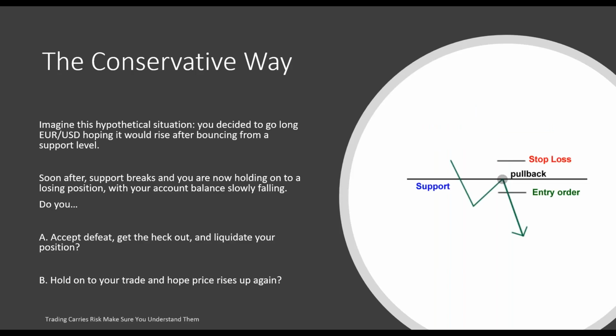Okay. Imagine this hypothetical situation. You decide to go long the euro-US dollar hoping it would rise after bouncing from a support level. Soon after, support breaks and you are now holding on to a losing position. With your account balance slowly falling, what do you do? A, accept defeat, get the heck out and liquidate your position. Or B, hold on to your trade and hope price rises again.